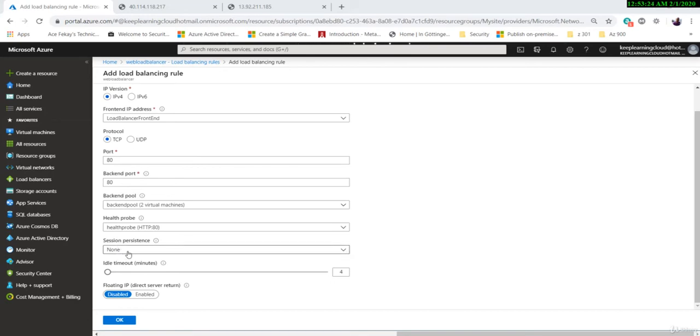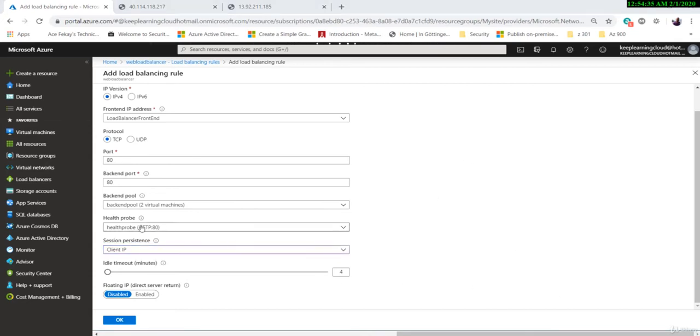So do you want that stickiness to happen? Do you want the traffic to be sent to that particular IP only? So if the connection or the traffic is originating from a particular IP, let's call it connection 1, and then if it lands up in virtual machine 1, do you want that connection to persist always? So the session persistence specifies how traffic from a client should be handled. The default behavior is none, and that means that successive requests from the client may be handled by any virtual machine. And you can change this behavior by selecting client IP or client IP and protocol. So if I select client IP here, that means that based on my client IP addresses, the traffic will be sent to a particular virtual machine only and not to all of them.